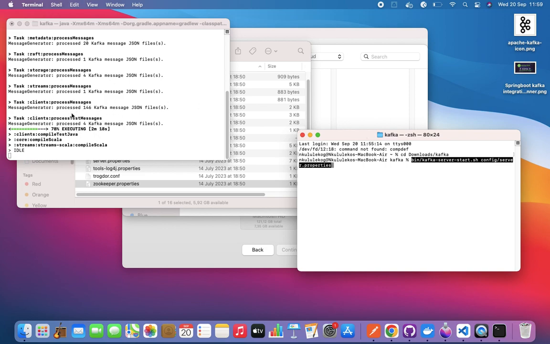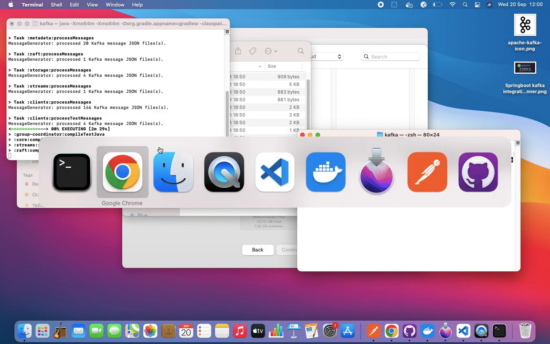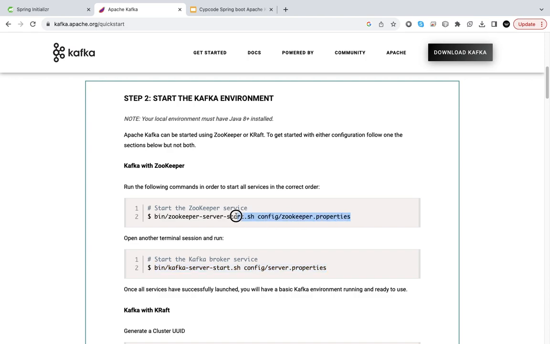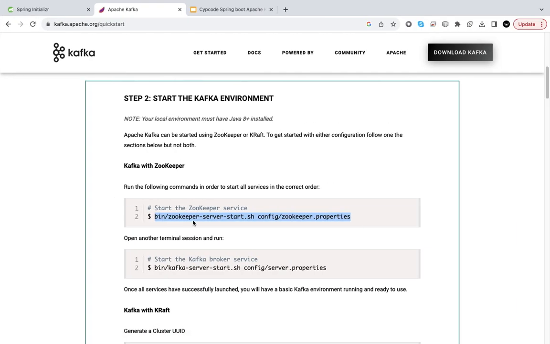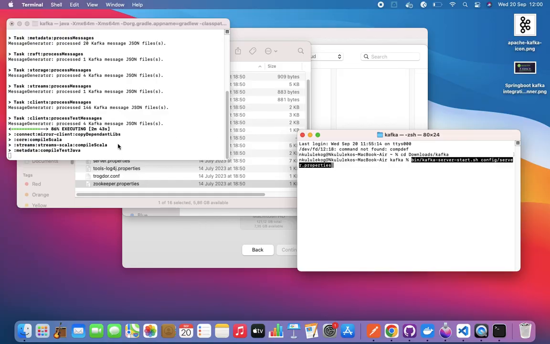So we'll just wait for the Zookeeper to start up first before we can then execute this one. So let's just wait for that. Let me just make sure that I have this one available, so that when this is done, I just execute the Zookeeper. And let's see. Come on, come on, come on. You're almost there. You're almost there. It is taking a bit of time.